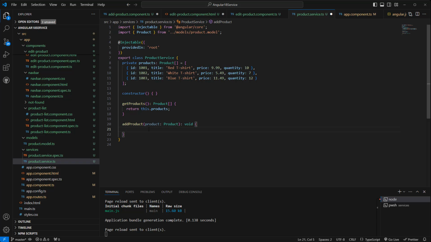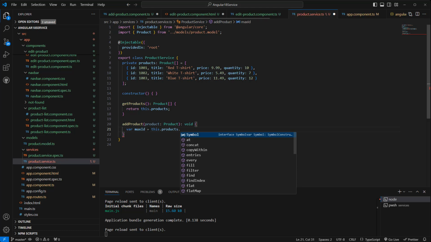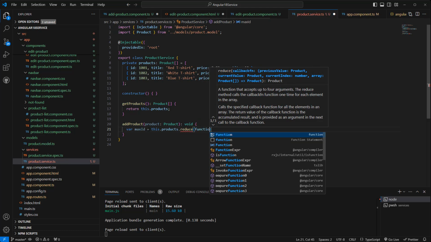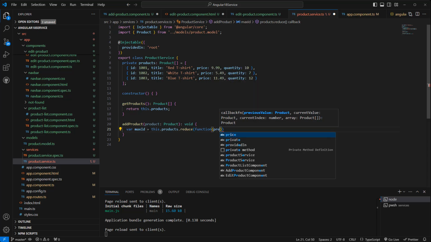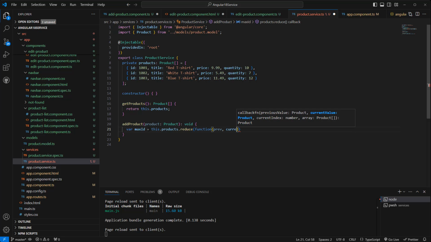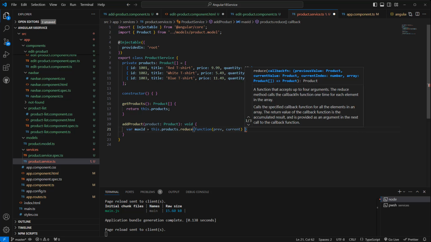So what we want to do, we want to get the max ID so that we can increase the ID, right? So let's say the var max ID is going to be this.products.reduce. We can use the reduce function here, then use the callback function with previous and current.